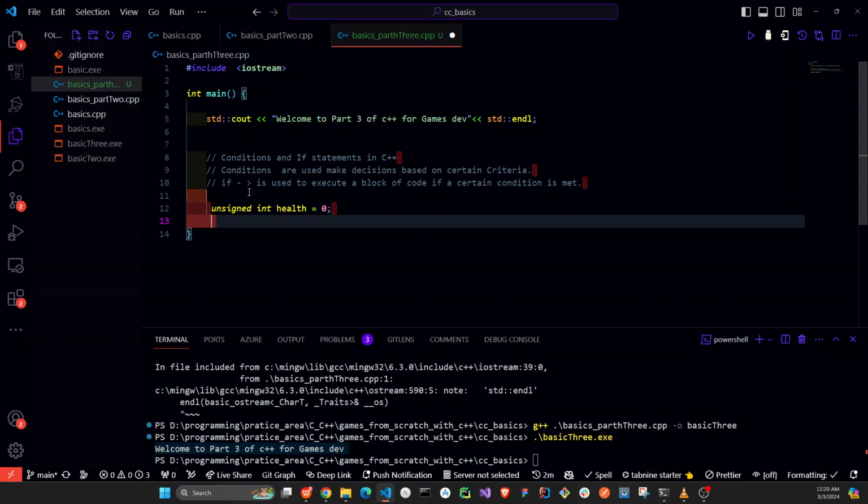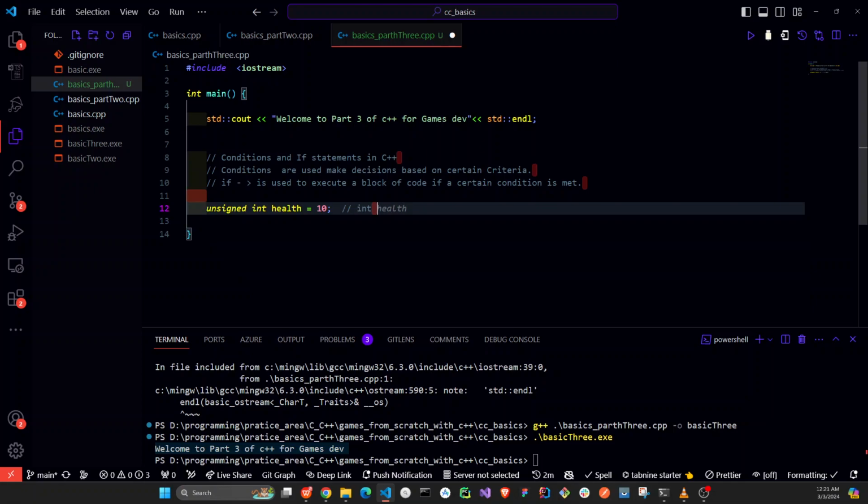A typical integer covers approximately -2 billion to +2 billion, but when we use an unsigned integer, it's about 4 billion, only positive. So here we are adding unsigned because we don't want the health to be negative.